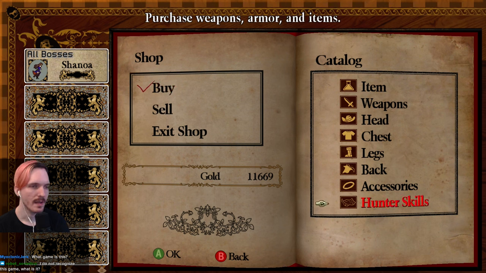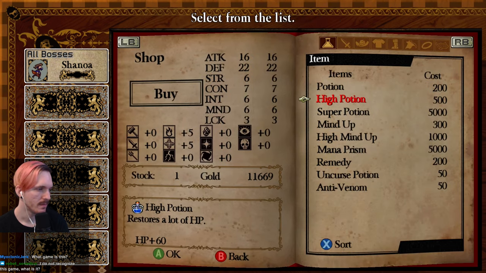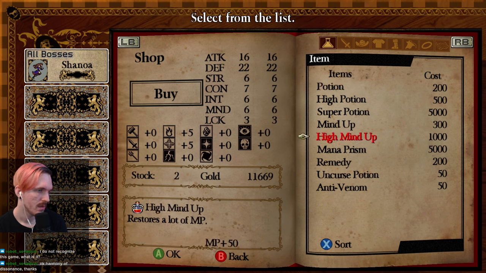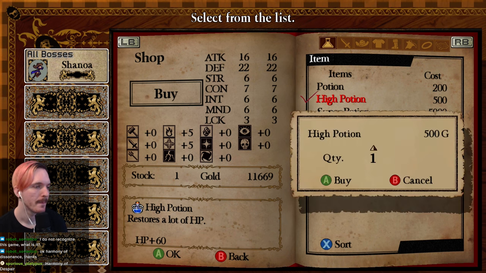This is Castlevania Harmony of Dissonance. It's a good one. I can just buy a super potion. It's probably not worth it. Better food items would be nice. Did I say dissonance? Sorry, I meant Harmony of Despair. My bad.